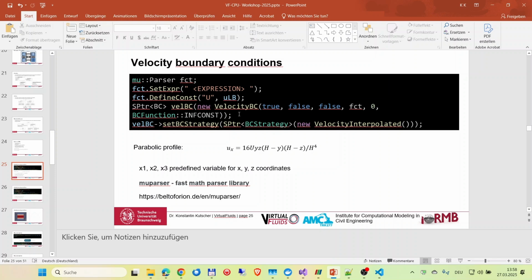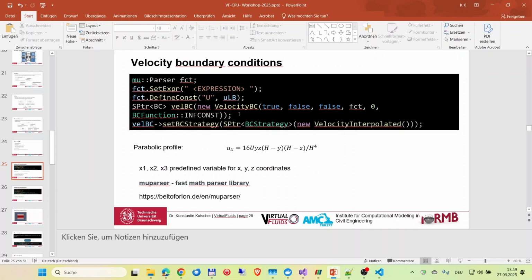And please, your turn: try to change the boundary condition from the pressure boundary condition to this velocity boundary condition. Okay? Okay, now working time. Now it's time for us to help everybody. Of course, if you have some questions, welcome.